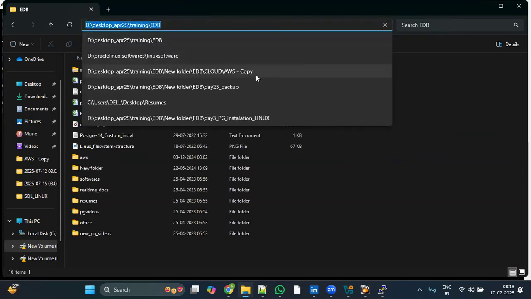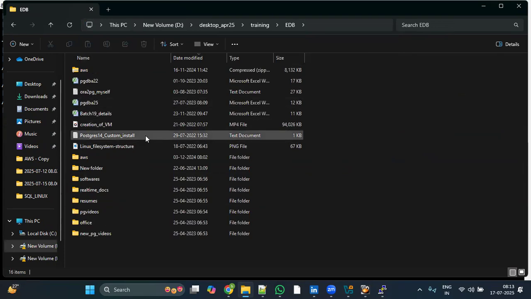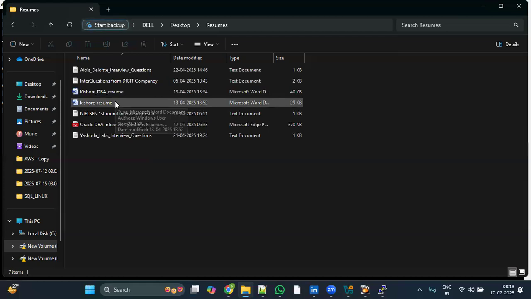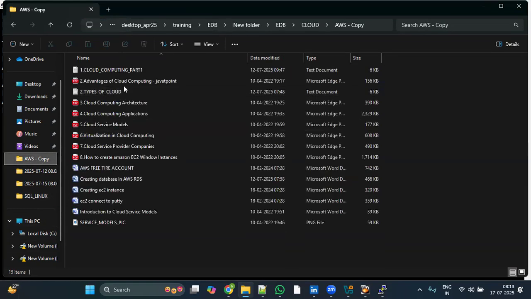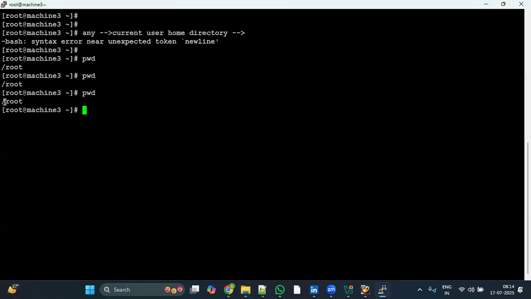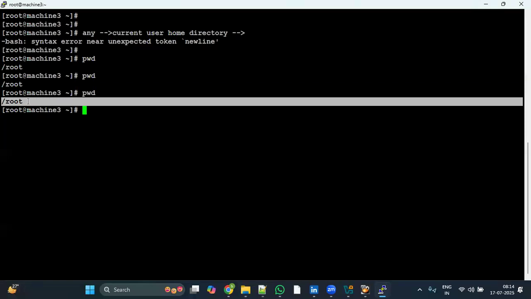Windows is very easy. There is no command. If you see here, I am inside the EDB folder. I can see files and folders, yes or no? There is no command required to see the files and directories in this location. If you change the location, the files are different. On the current location, there are some files. If you go to Downloads, I can see more files. If you go to a different location, I can see a few files. That means I want to see the files and directories in the current location.